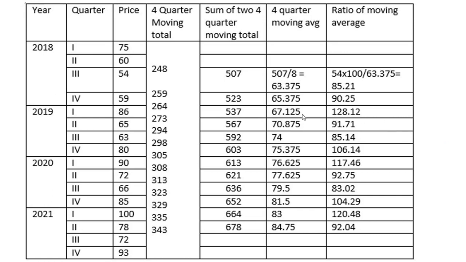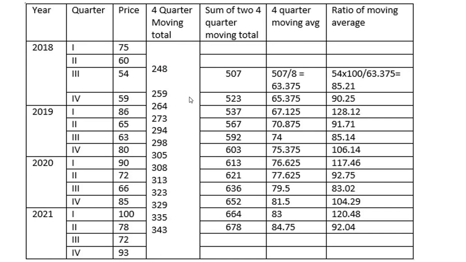We have flattened the data. Here we see the entire computed table, but let us go step by step. First we write the 4 years, as you can see here, and the 4 quarters here. Then we write the corresponding values. Now there is a small issue: because it's a quarterly moving total, we take the sum of the first 4 quarters together. So for 2018 we get one value, 248, but there is no place to write it corresponding to any particular quarter, because there are 4 quarters.